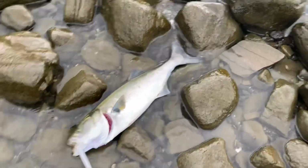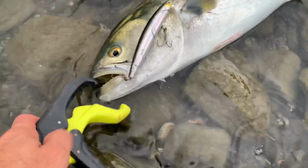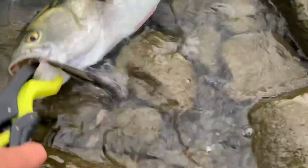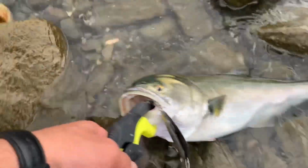All right, guys, the bluefish is secure. I'm gonna get this in his mouth. Right there. 1, 2. Got him. So now I have full control of this fish. I will take it here.